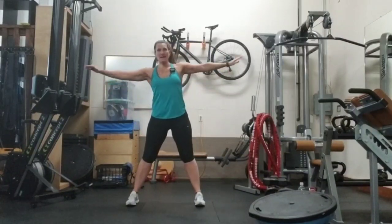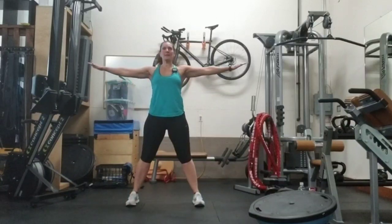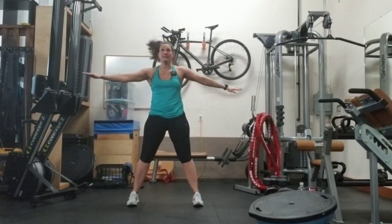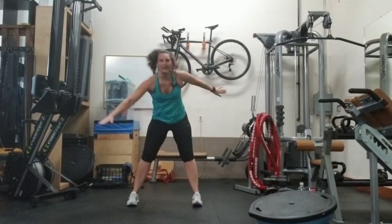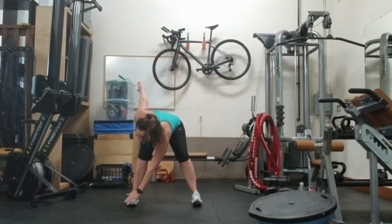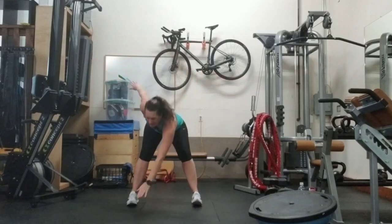3, 2, 1. Pull the belly button back to the spine, reach down and stretch. So, inhale, exhale, come back up to airplane mode. Inhale, exhale. So, keep it going. Make sure you breathe, don't hold your breath. Look up, go forward. If you feel like you're getting dizzy, don't look down at the ground. Keep going, let's go.